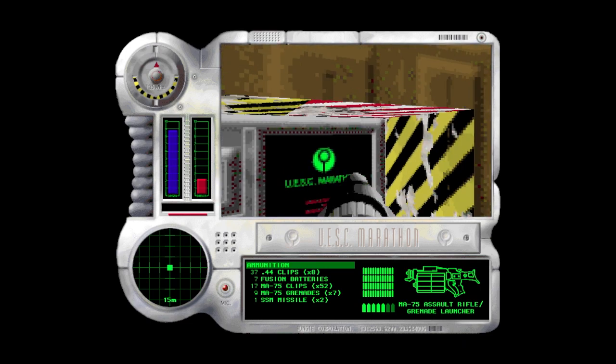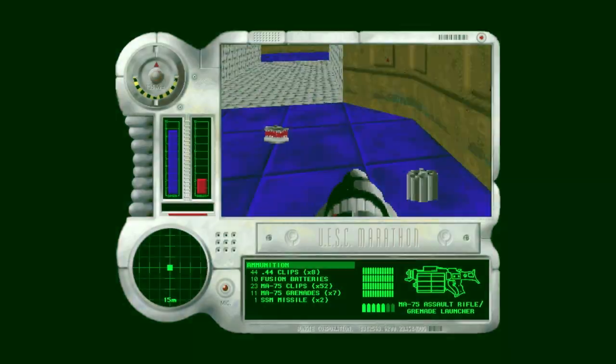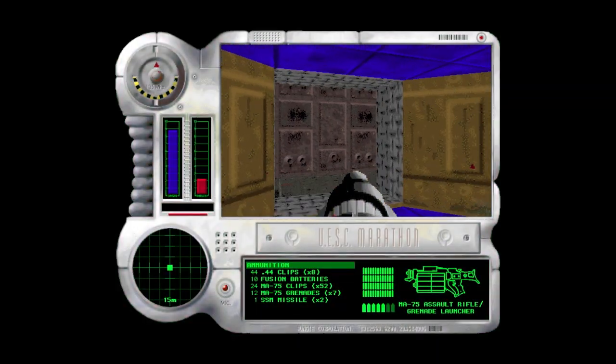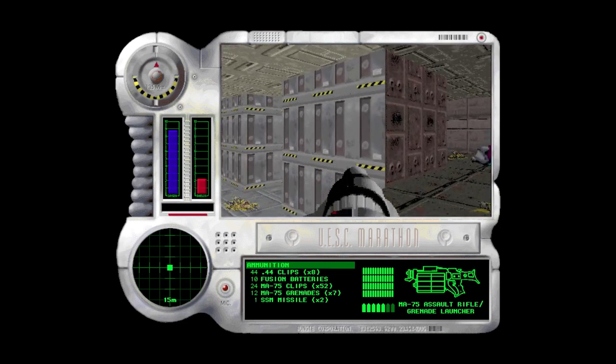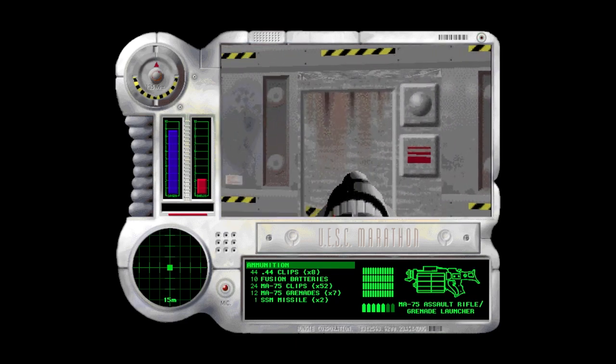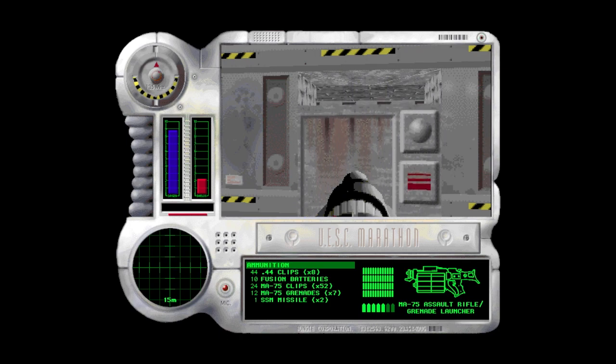Here's a terminal that's just got a little bit of story. Tycho, who is the third AI, science AI, from Marathon, on the Marathon, has been reactivated by the S'pht for whatever nefarious reasons. I'm sure we'll find out soon enough. Here's the slow door.